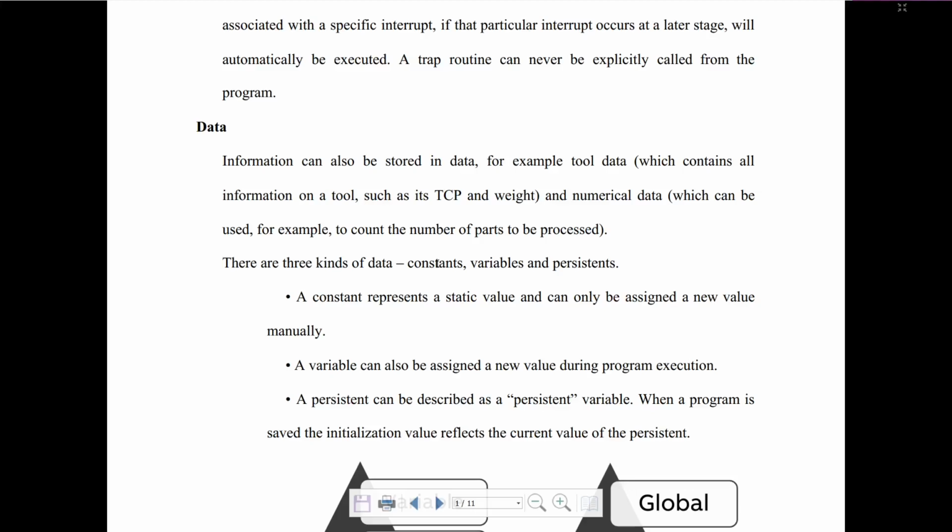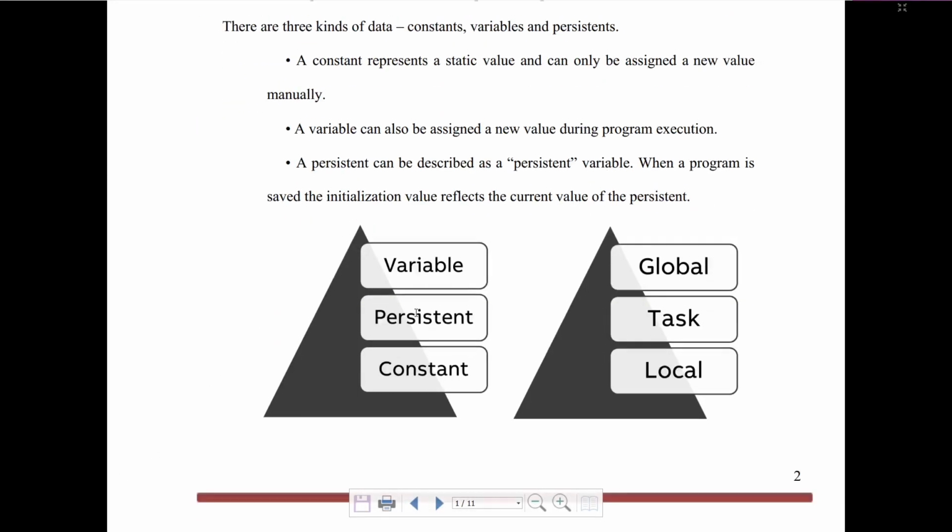If something is saved in a persistent variable, then even after the program is stopped, it will still retain that variable. So for the next run, it will start from the previous data. It will not start from the initial value. So these are the types of data: variable, persistent, and constant.